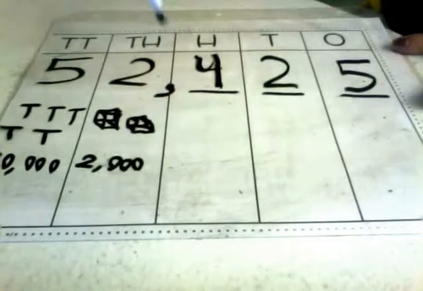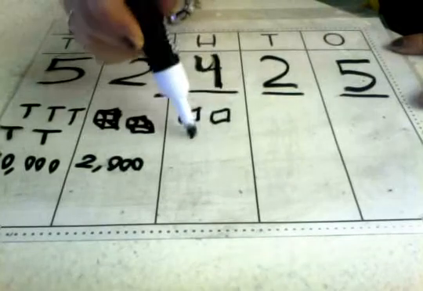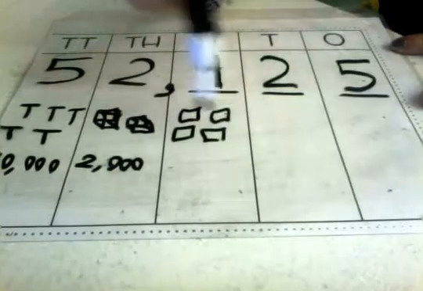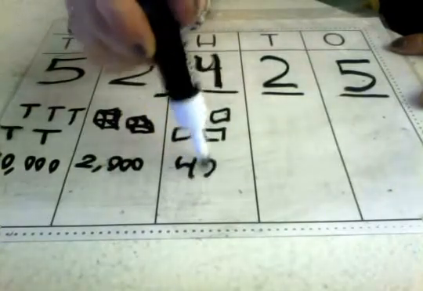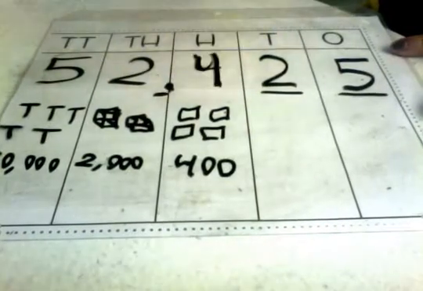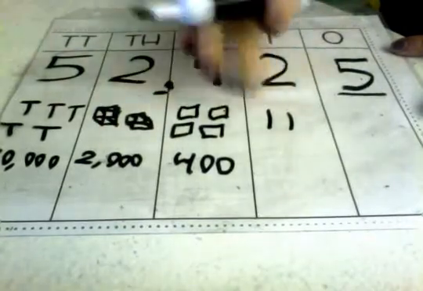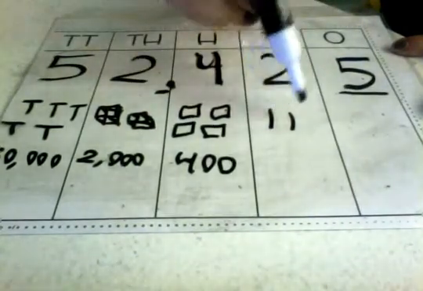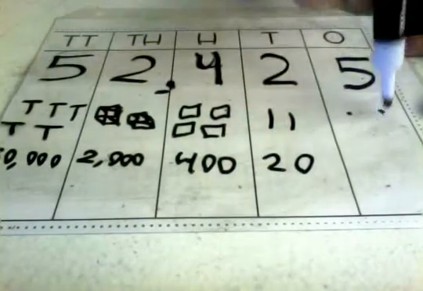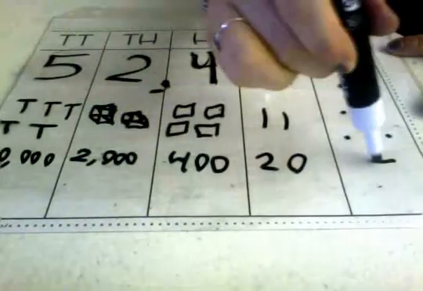Okay, here we go. So in the hundreds place, we have a 4, so I'm going to draw out 4 hundreds, 4 squares. Each of these are worth 100, so 100, 200, 300, 400. So your value is 400. How'd you do? Awesome. So now we have our 2 tens, 1, 2. When we are in the tens place value, we count by 10, 10, 20. And then in my ones place, we've got 1, 2, 3, 4, 5 ones. And when we're in the ones place value, we count by 5.